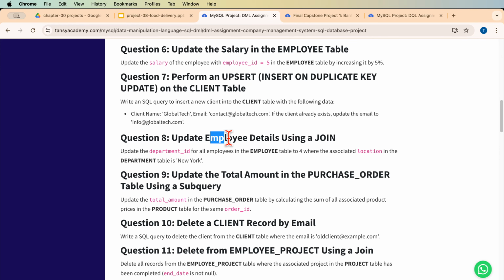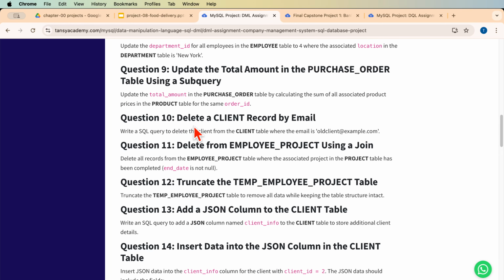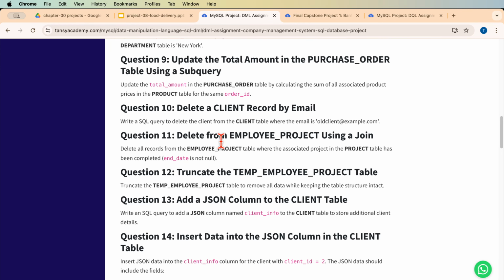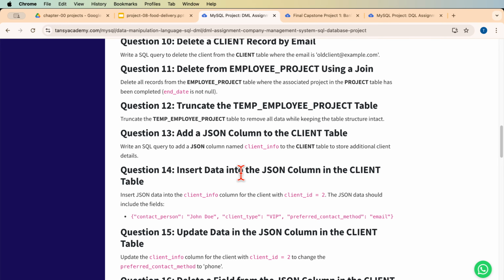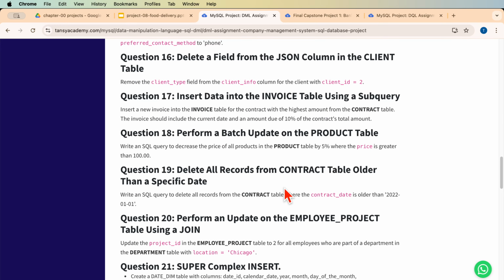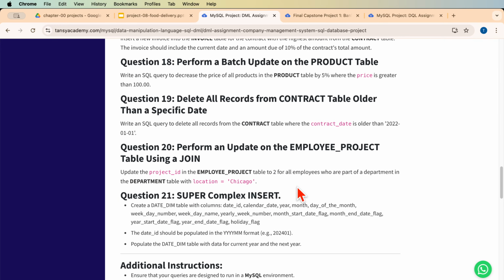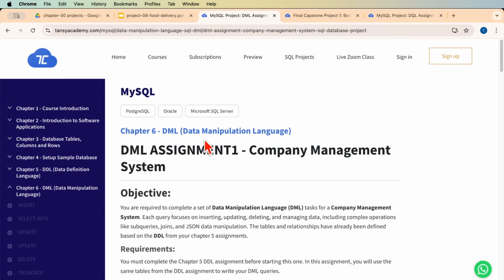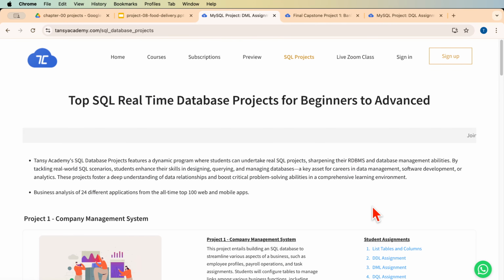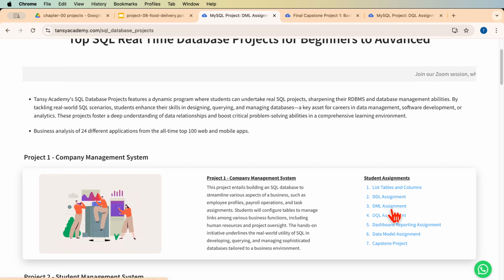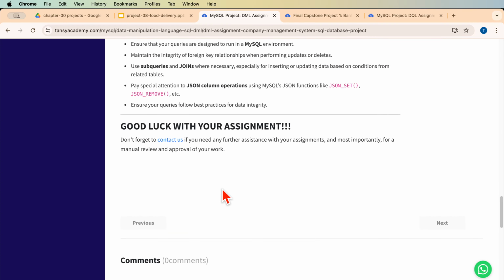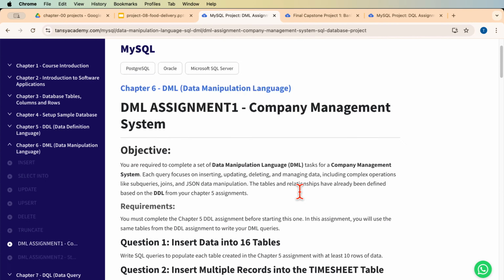You will be updating the tables using joins. You will be deleting records. You will also delete using a join. You will be truncating. So you will perform all these operations on the tables that were created in chapter 5. So chapter 6 is your DML, and then moving forward, so DML, how many do you have? About 20 questions in DML.